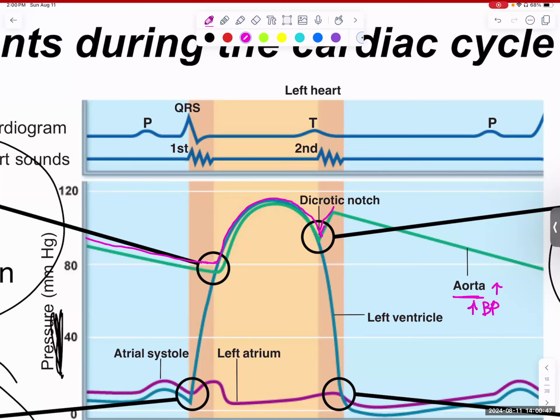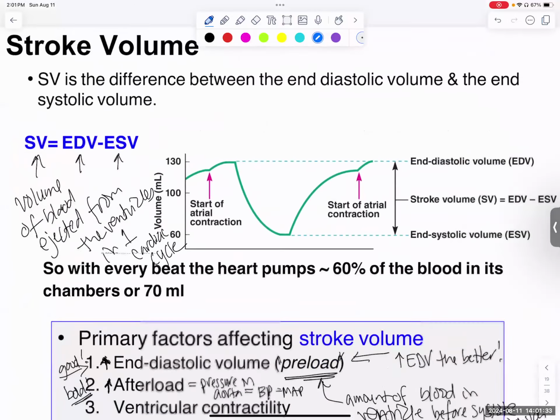And if the line is here, guess what? The ventricle now has to keep going and get even more pressure to actually open those semilunar valves. And so instead of only needing 70 millimeters of mercury pressure, the heart muscle now has to exert upwards of 80, right? So the heart is having to work harder to get more pressure than the pressure that's in the aorta because that is part of your mean arterial pressure. That is what afterload is. And so afterload is bad.